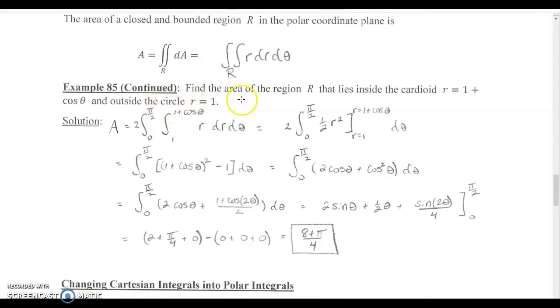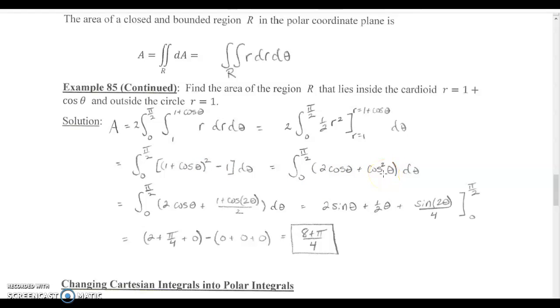So I actually just want to find the area of that region that we drew on the previous page. So in other words, I'm integrating the function 1, just like I have here, function 1 dA. So I'm just integrating this r dr d theta. So I set it up so we have dr on the inside. The integral of r is 1/2 r squared, evaluated from r equals 1 to r equals 1 plus cosine theta. So I get 1/2 times (1 plus cosine of theta) squared minus 1. So this is 1 plus 2 cosine theta plus cosine squared theta minus 1. So the 1's cancel, and I get 2 cosine theta plus cosine squared theta.